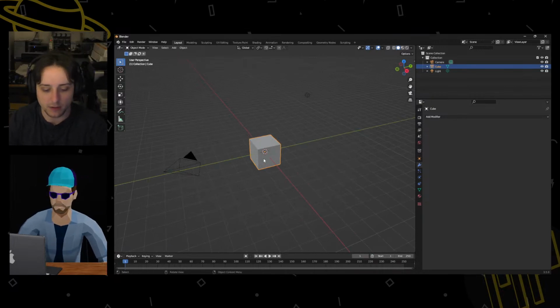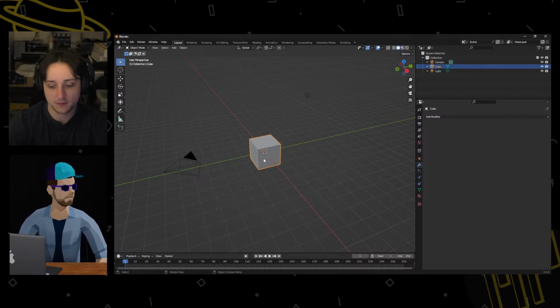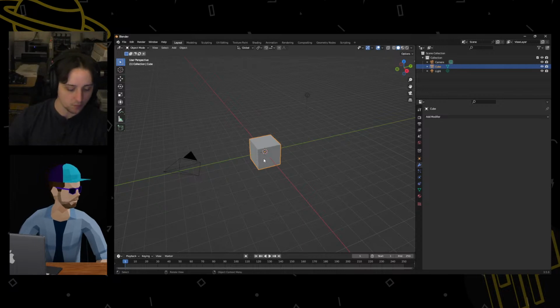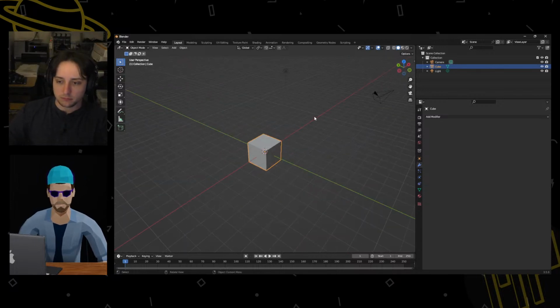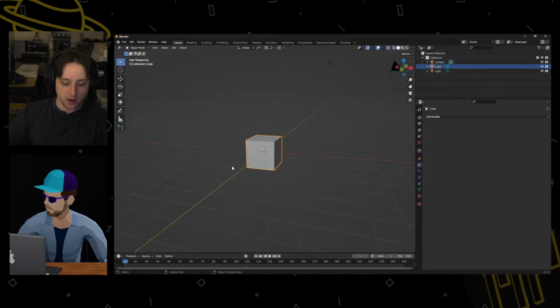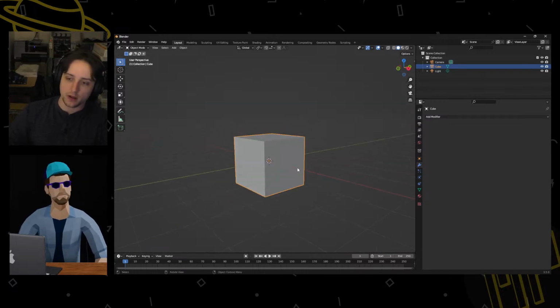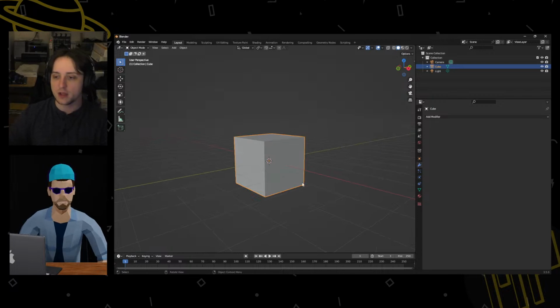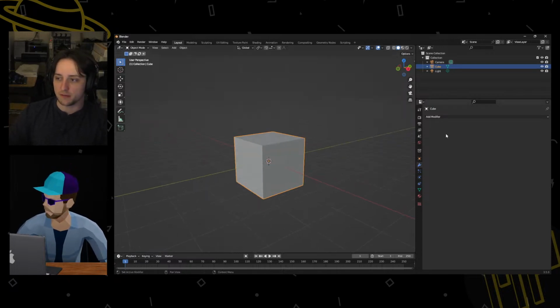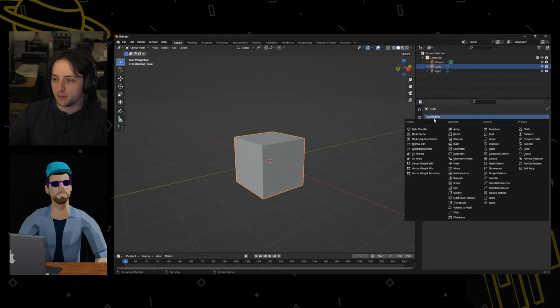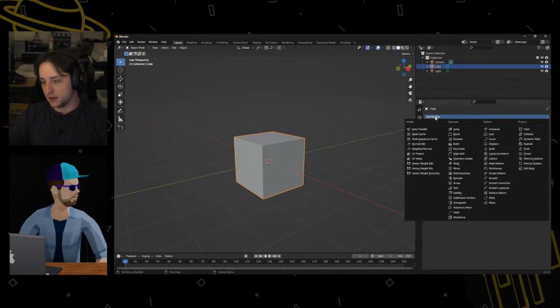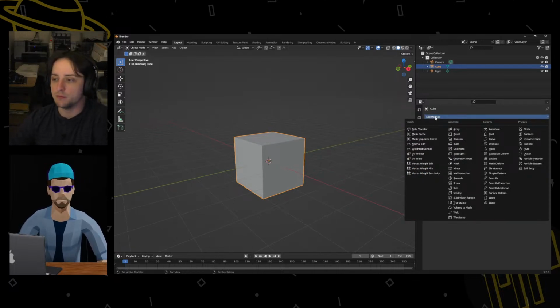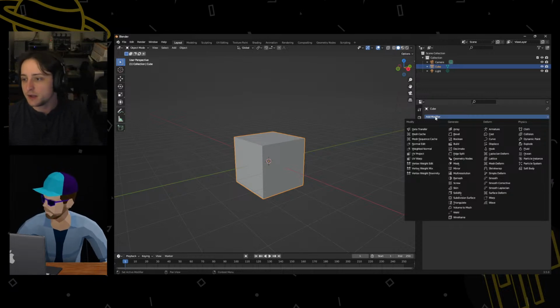I actually got a tablet out because I was thinking I was going to sculpt, but I changed my mind. So let's put that over there. Let's modify our basic cube here. Even just from a cube, we can do a lot of things with modifiers. There are quite a few, and some that are used much more than others.